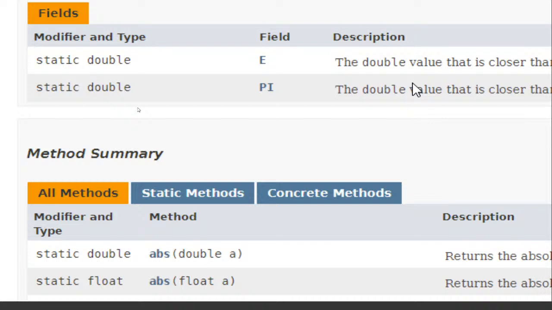We did final double capital PI equals 3.14, and so forth, if we were to look in the math class and find this piece of code.